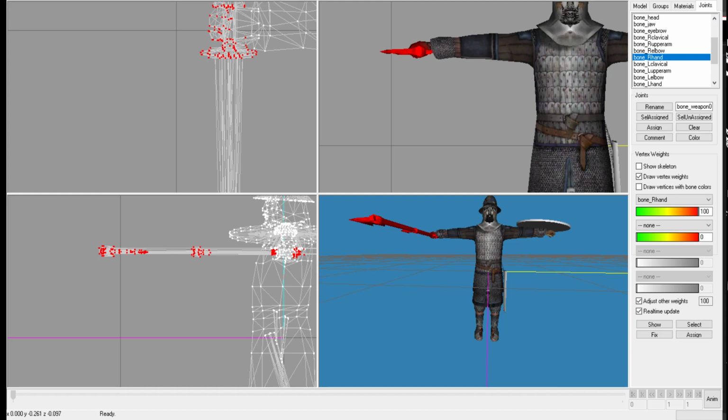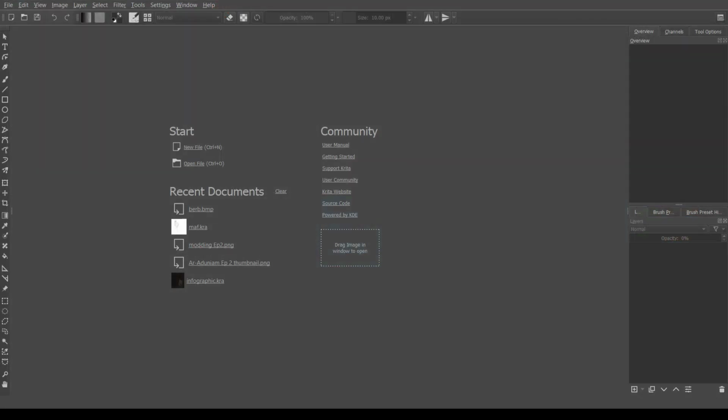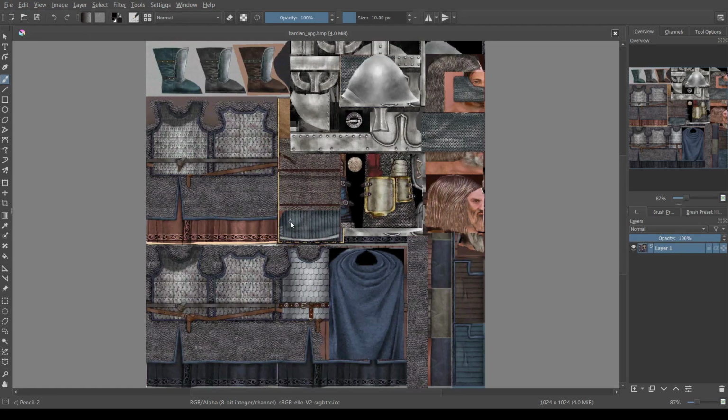So yeah, we're going to go into the program I use for editing textures, which is Krita. So we're going to open a texture file. Ignore all this. Yes, I draw a lot. Ignore it. So we're going to open this one. This is the one we're using.